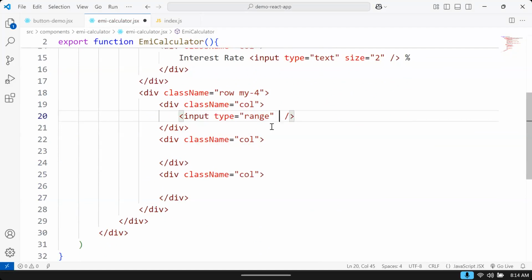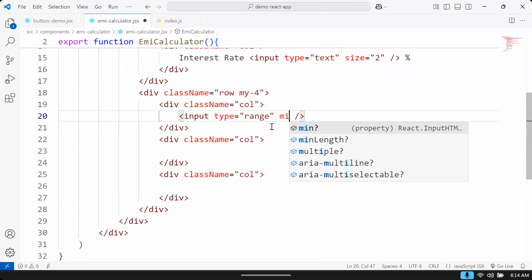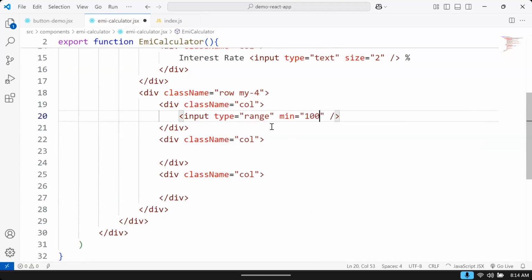Range is a slider. Here I will give the minimum as a number, suppose it starts with 10,000 or 1 lakh, and maximum is like 5 lakhs.